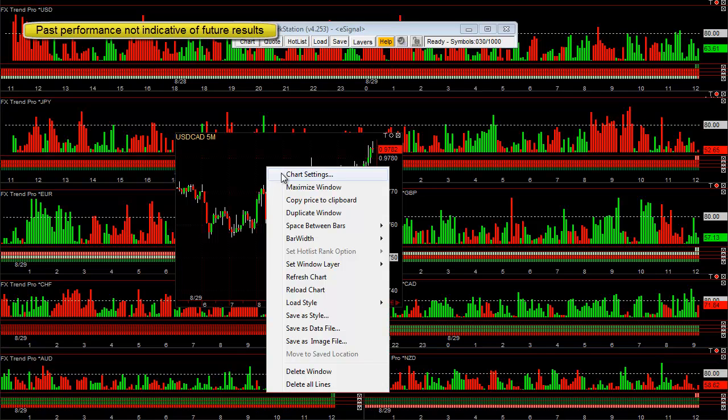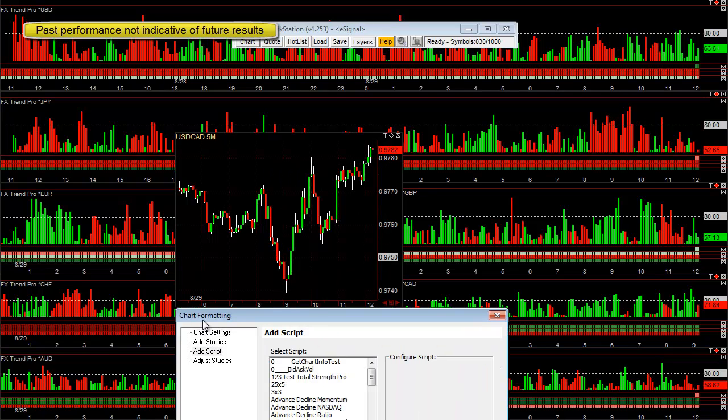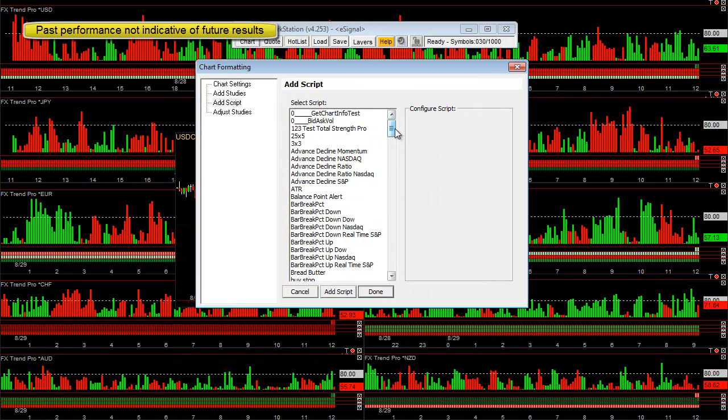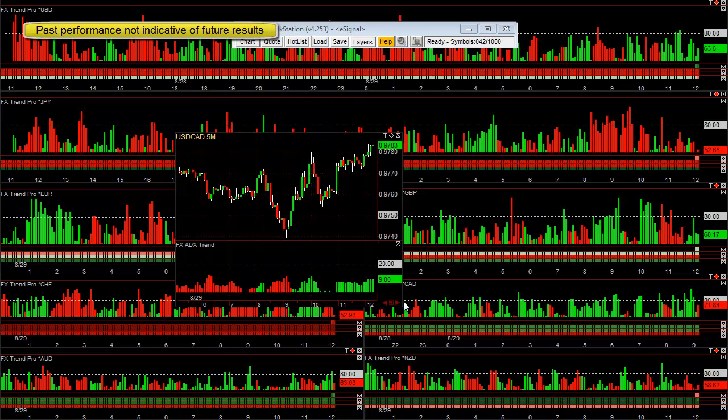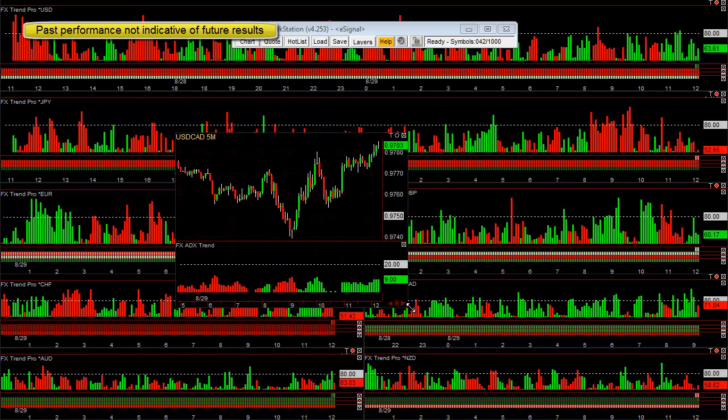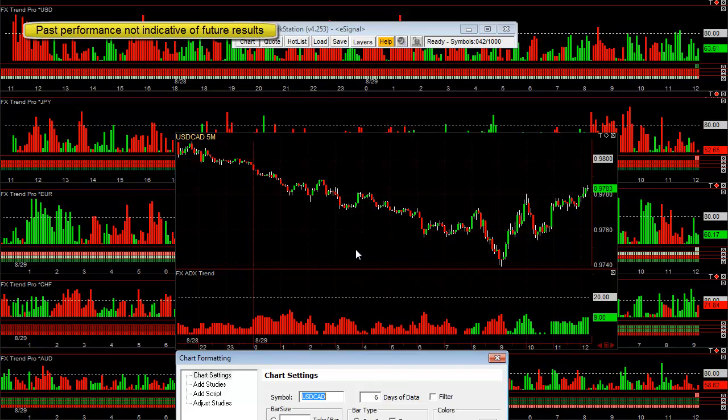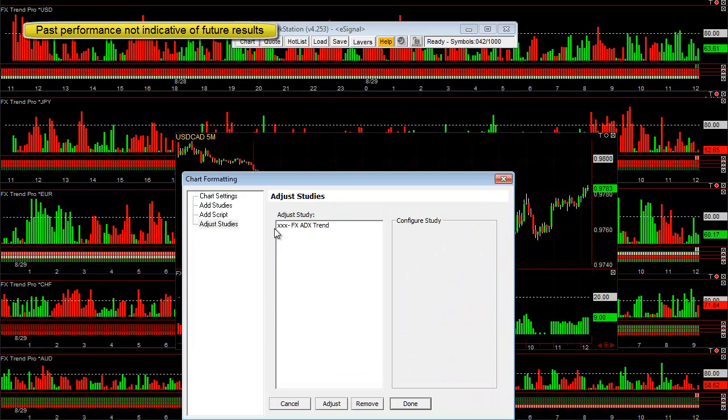The FX ADX uses the ADX on all the different currencies and shows you statistically how strong or weak. It's more of an intermediate time frame trend, and you can adjust that to whatever time frame you want. And I've found also that 15 is an extreme level. So let's change the dotted line to 15 here instead of 20.